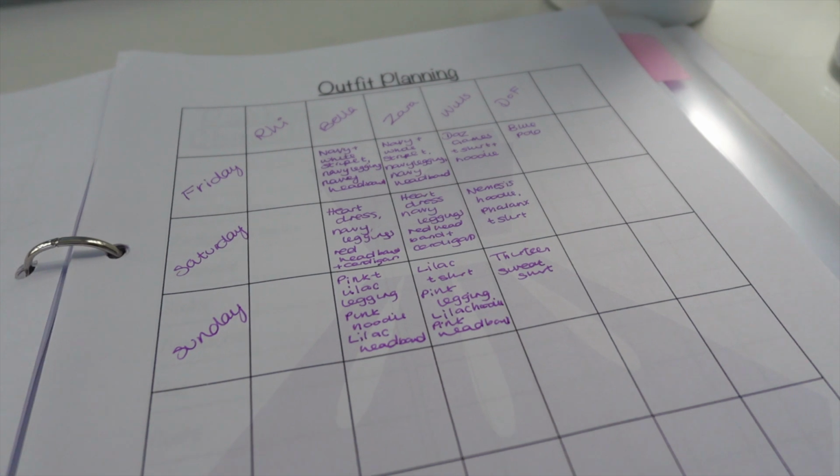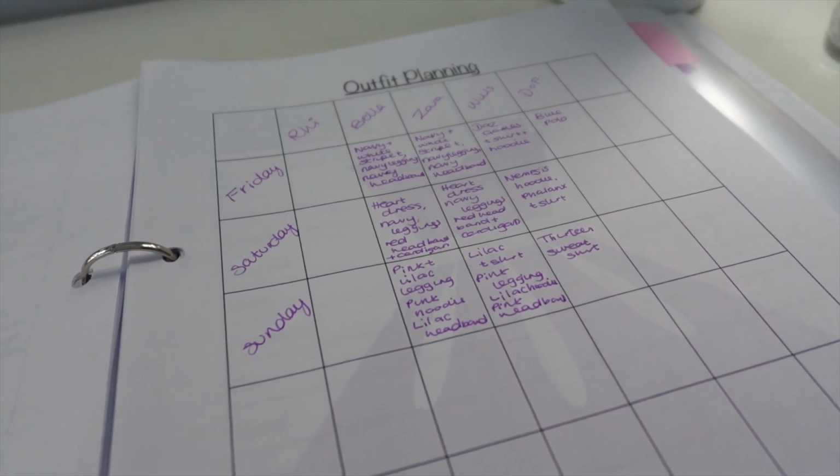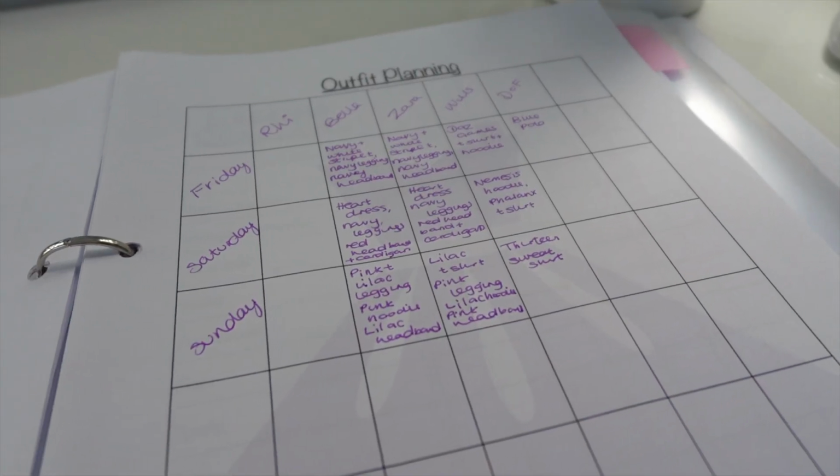What I do is I write everybody's names across the top of the checklist and the days that we're traveling down the side, and then I just jot into each slot what each person is going to wear that day, and that forms the list of everything that ultimately I have to pack. Now, when we get there, does it really matter if someone's wearing Wednesday's clothes on Sunday? Absolutely not. But by packing this way, at least I know everyone's got something for every day.